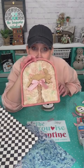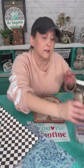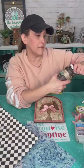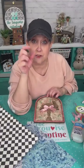Yes, I'll definitely have these in my shop. And the Bible-based stuff, I need to put some of that out when we get, you know, it's getting closer. But I do have the little bookcase, it has a religious Easter set with it. It's really cute.